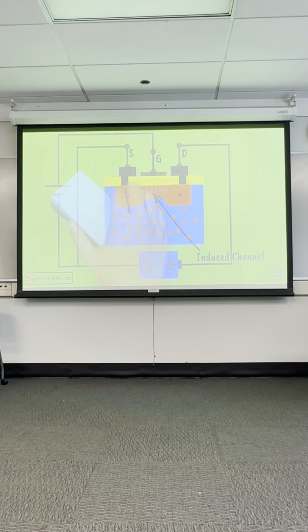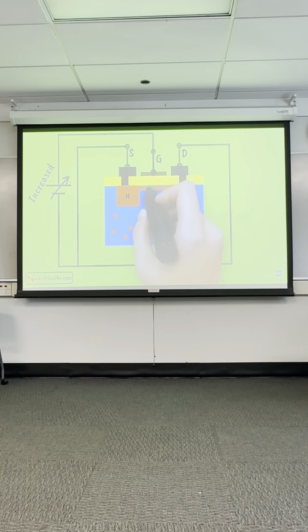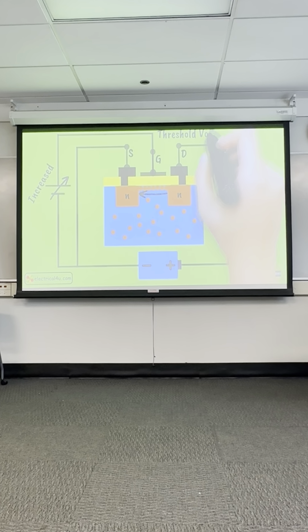It is also clear that when there is no voltage applied to the gate of the device, there will be no current from drain to source, except a negligible amount of saturation current due to minority carriers. But if the gate voltage is gradually increased, keeping a fixed drain to source voltage, at a certain minimum applied gate voltage, drain to source current will start flowing. And this voltage is called threshold voltage.